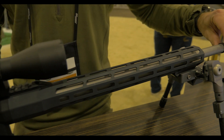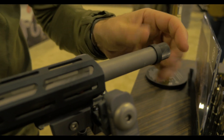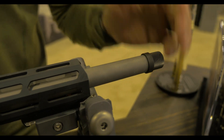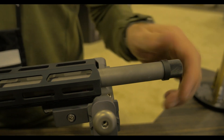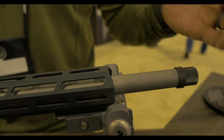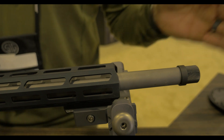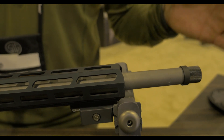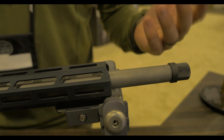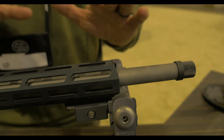On the front you'll see we have this tapered muzzle that we use on all of our SIG platforms. This is designed to work with our suppressors to make sure you get proper alignment and that you don't have any issues with baffle strikes. We can put other muzzle devices on there, but one of the great things about the CROSS is the barrels come in 16 and 18 inches in three different calibers, and all three are set up for a suppressor length where you don't have an overly long gun when you're done putting a suppressor on it. Perfect platform for suppressors.